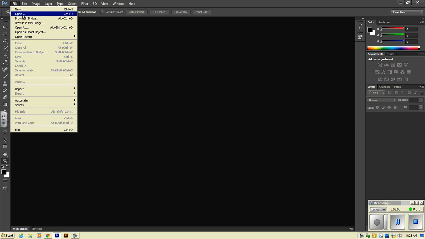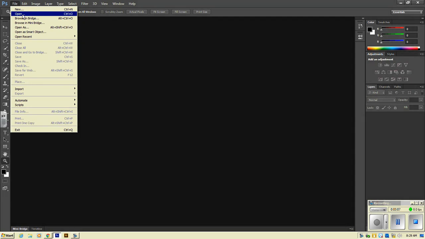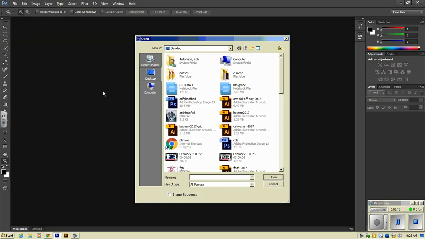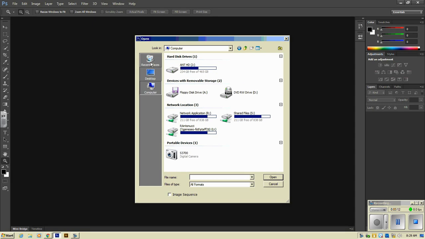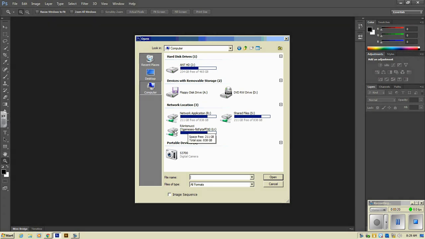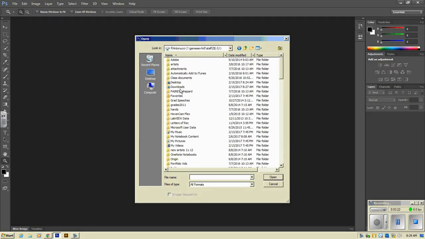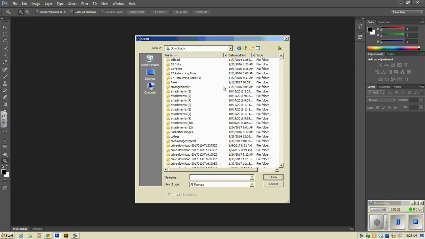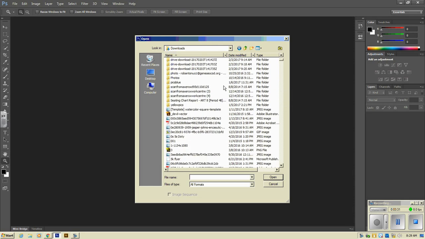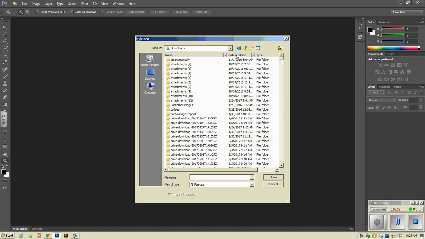And I'm going to go to File, Open, or you can hit Control O, and we want to open our file that we downloaded. Let's see if we can find it. I usually click on Computer here, and I want to look for my drive, R. Antonucci. That's me. You're going to look for the one that has your last name on it, and then we want to go in our Downloads folder. I have way more folders than you because I've been working here a long time. So I'm going to click on Downloads, and my most recent one should go to the top. So I'm going to hit Date Modified.